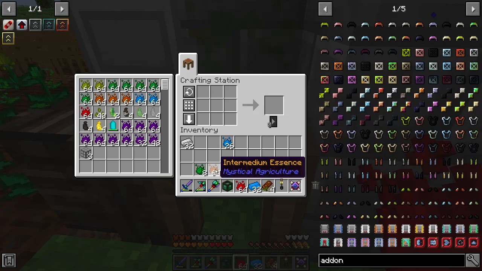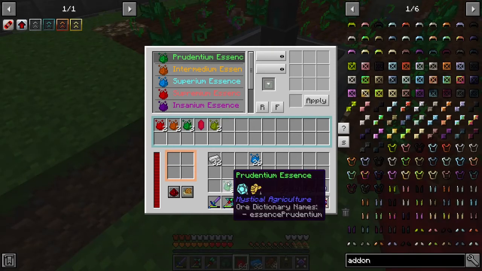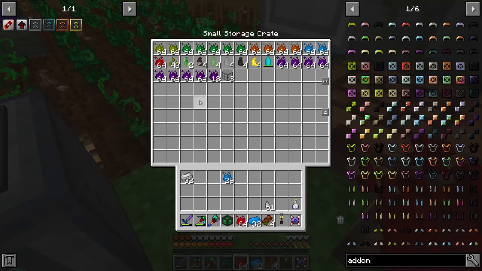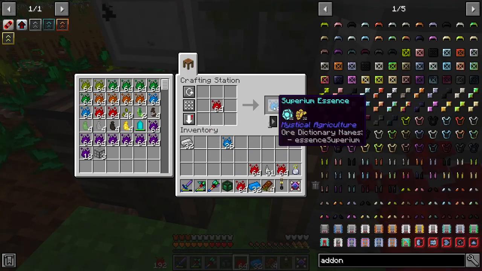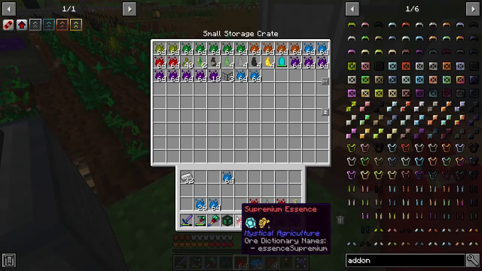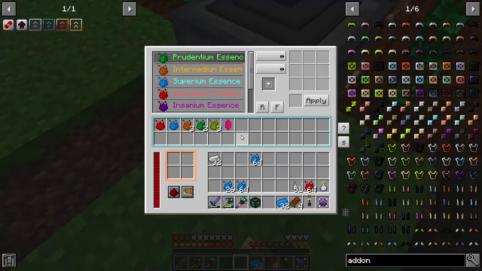Alright, so 1, 2, 3, 4. Put these back. I have 2. Let's make ourselves 2 more. Let's put that one up there. And then let's make ourselves 4 more. Alright, so we want 1, 2, 3, 4 of each. Right? Gives us not as many of these, but you know what? We can grab those anytime we want.